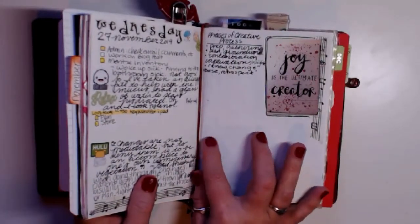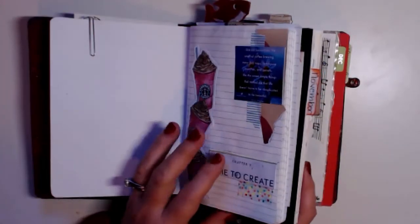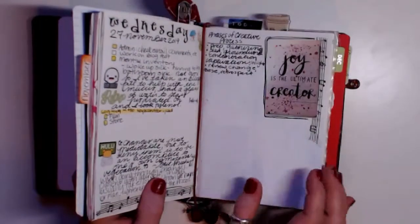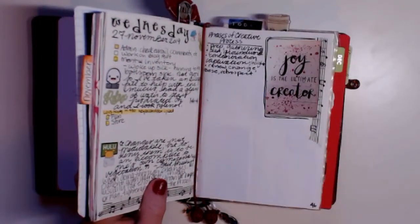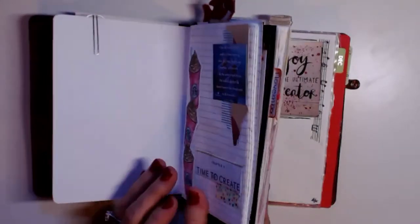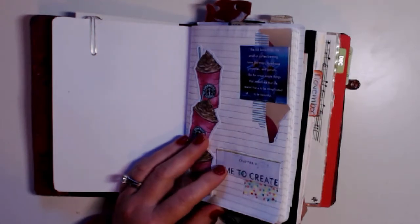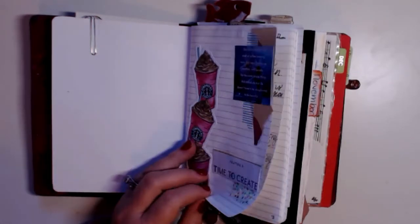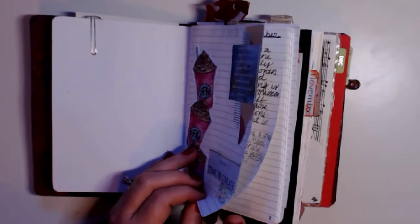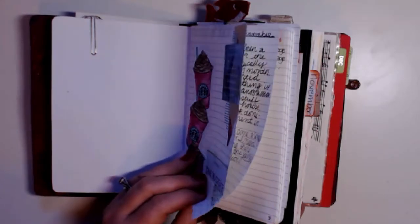If I get the idea and I jot it down, then once I have the idea, I go to here. Once I get the idea kind of formulated in my head, then I put it where it really needs to go. So it either needs to go as a spread in the bullet journal, or it needs to go in that big 2020 desk planner that I have for YouTube and Patreon, or it needs to go in my art journal, or it needs to go, you know, somewhere in a completely different notebook.